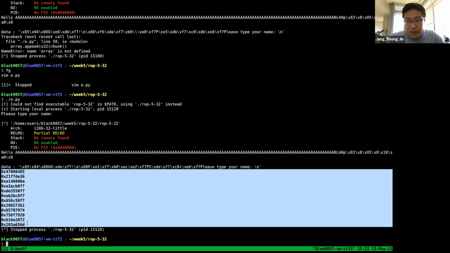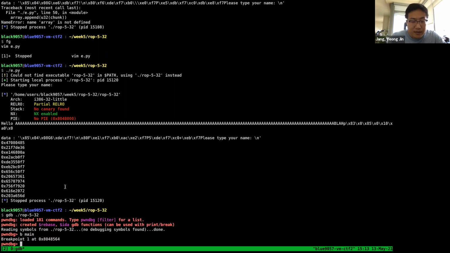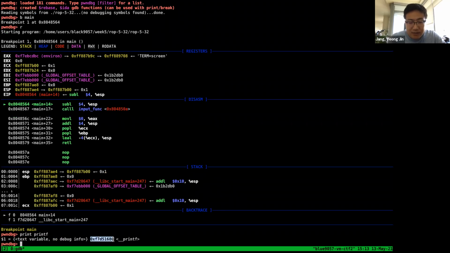To do that, we can first get an instance of the printf address in the library space. For example, if we break at main, then run the program and print printf, we can get an instance of the randomized address of printf in the library space. Here. Although the top 5 digits may change with the randomization at each run, the least 3 digits will not change, because that's the offset within the page.